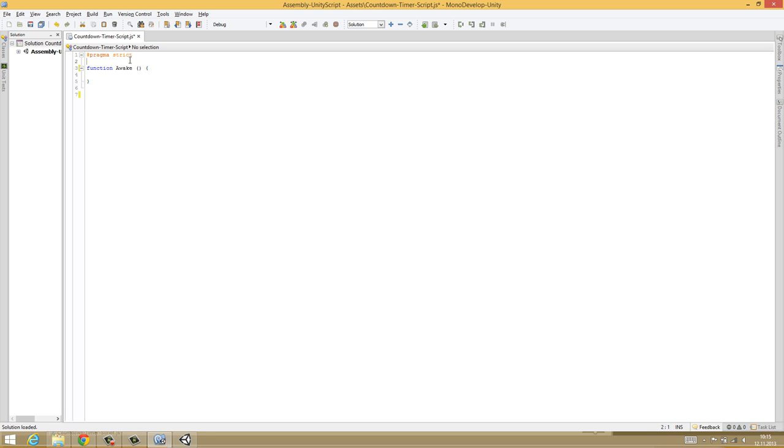Next we have to declare a private variable called initialTime. In this variable we will store the time when the timer started. You can create a private variable by typing private var, and we will name it initialTime. Now make a colon. We will make it of type float because the function Time we will use is always returning float values. So it's best to make this one in the same type.